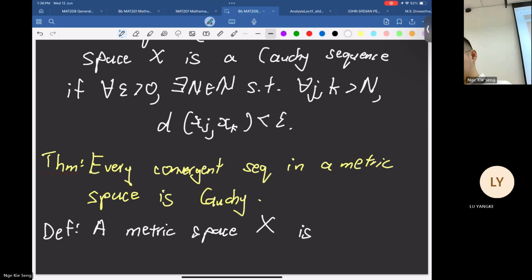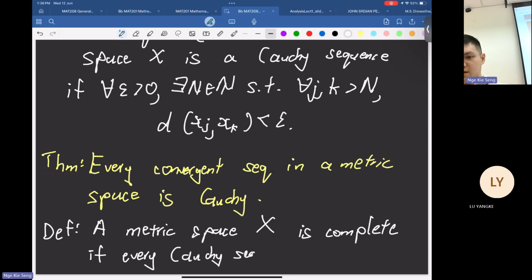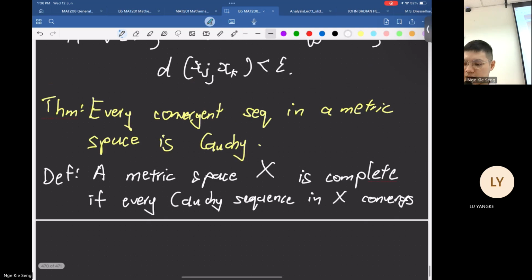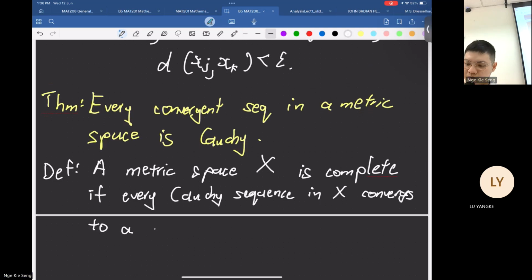So the metric space X is complete if every Cauchy sequence in X converges to a point in X. If the other direction is true, then your space is complete.